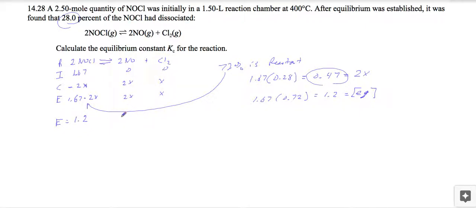That means that this is going to be 0.47, and this one's going to be half that, so 0.235. So we have our final concentrations. Notice that there's no plugging this into the equilibrium expression or anything like that, because we have information about one of them at equilibrium. Once you know this, you can use that information to solve for what x is, and then plug it in to solve for the other equilibrium values.